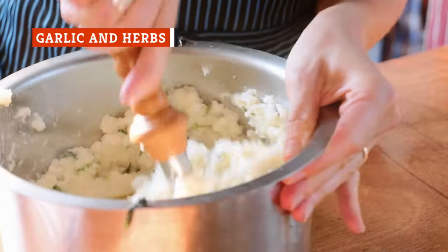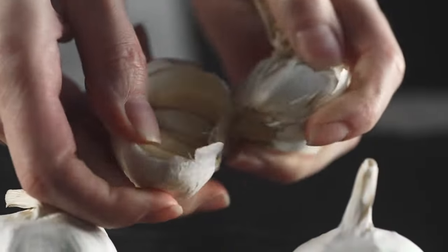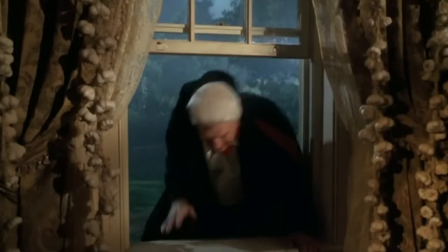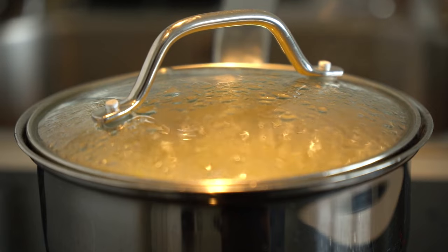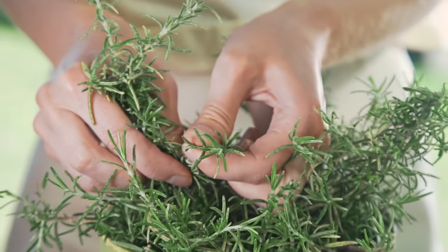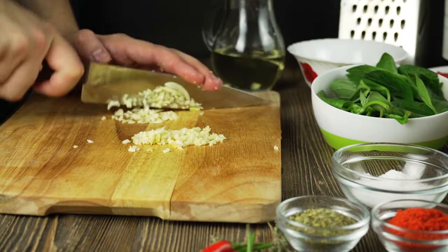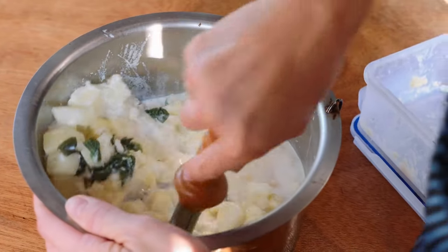Instead of boiling a few potatoes and mashing them plain, many restaurant chefs like to apply a little more finesse. Garlic and herbs infused in butter and cream add a flavor boost without overpowering your potatoes. One infusion method involves adding garlic cloves to the water in which the potatoes are boiling. For an extra herby hit, you can also add fresh rosemary to milk and butter. Heat this in a pan and remove the stalks before pouring the mixture into the cooked potatoes. For a simpler garlic mashed potatoes recipe, you could mince garlic and add it to your milk and butter in a pan, then heat and combine this with boiled potatoes before mashing.